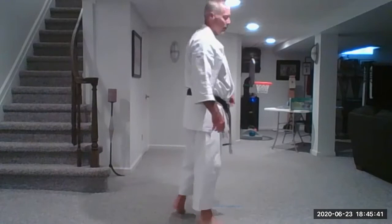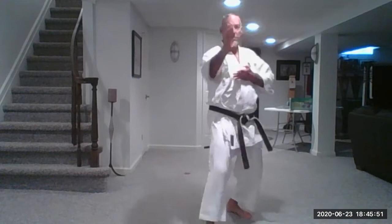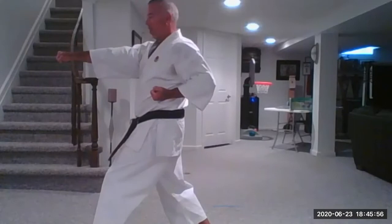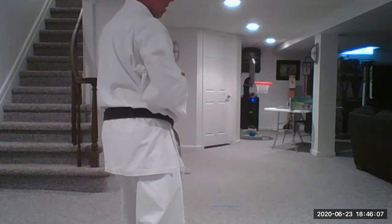Okay, so let's go from the low down blocks. Left leg forward. Shuto forward, itch. Underarm block, turn, reverse punch. Underarm block, punch, punch. No, adjust, stack the hands, side snap kick, shuto.